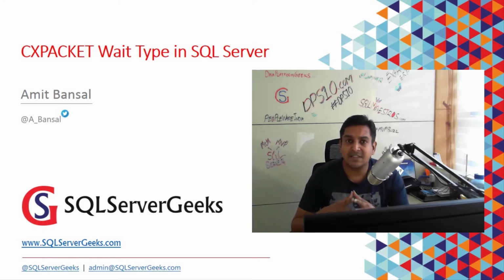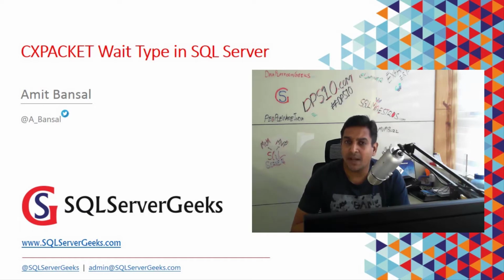The CXPACKET wait type simply means that there is parallelism happening in SQL Server, and it is a good thing. It's not a bad thing. You have multiple cores on your box and you want all those processors to be used, so it is essentially not a bad thing. But when CXPACKET wait types go very high, and when I say very high, what do I really mean?